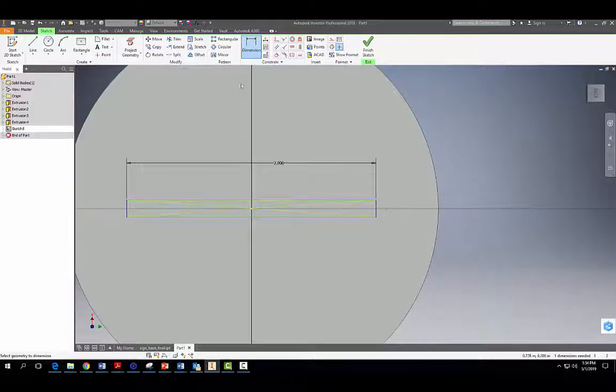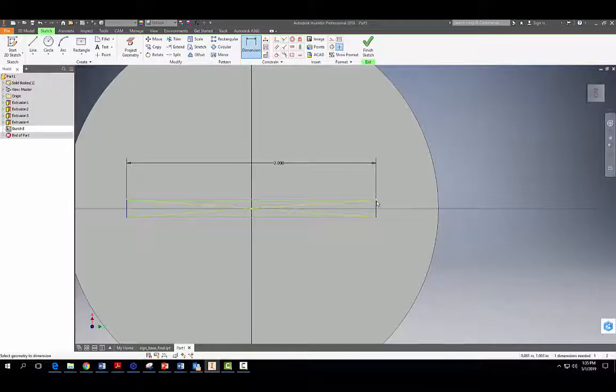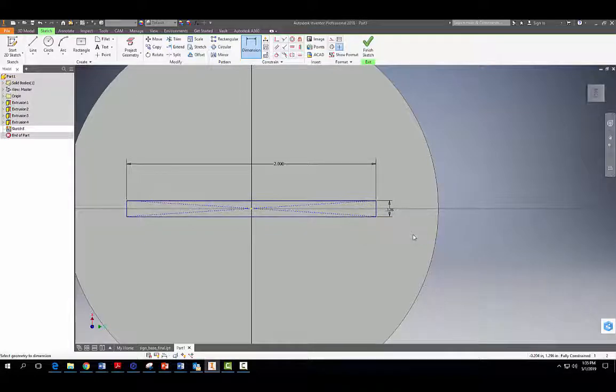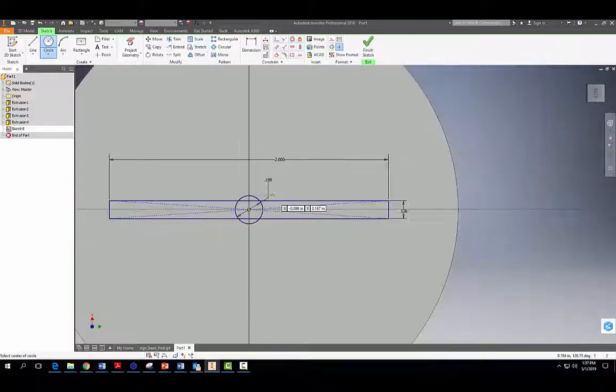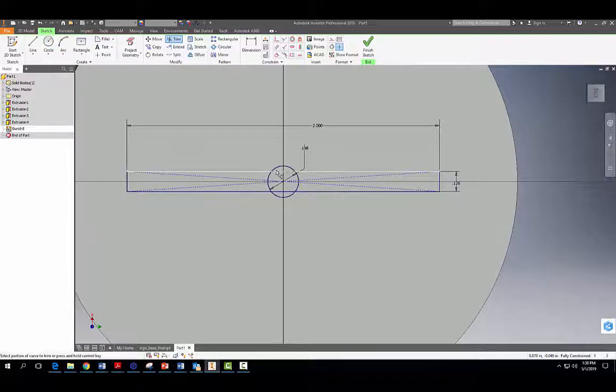And our overall thickness, we're going to have a 1/8 sheet coming through here. So we want to make it just slightly thicker than our 1/8 sheet. Remember, 1/8 is 0.125. So we're going to dimension this to be slightly bigger. Let's go with 0.126 here. Hit OK. Hit our green check here. And the last thing we need to do here is grab our circle tool. We need to make a little hole for our LED to fit in here. Okay, and we're going to make that 0.198 inches there. Okay, and now that that's there, we're going to grab our trim tool and just kind of clean it up.